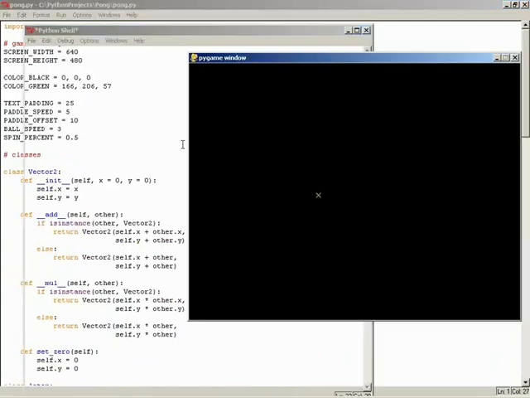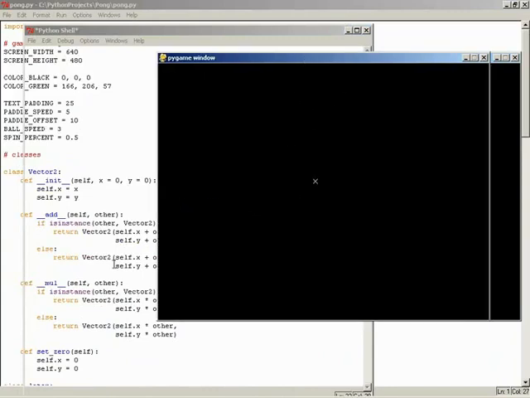So now if we run, hey, check that out. We've got the ball spawning, and as it goes off the edge of the screen it respawns, and if it hits the top of the screen it bounces. So let it run a few more iterations, maybe we'll get lucky and have it hit the bottom of the screen, because I do want to spend a moment and take note of how everything's working.